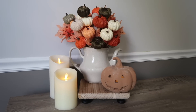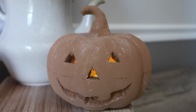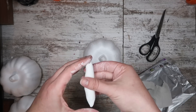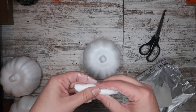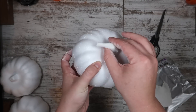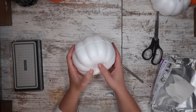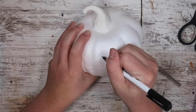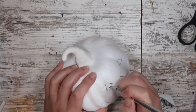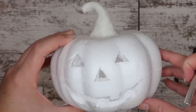You might have seen this terracotta-looking pumpkin earlier in the bouquet — it's a dupe of the Pottery Barn terracotta pumpkins that are all over TikTok and Instagram. I started with a white Dollar Tree foam pumpkin so I wouldn't have to cover bright orange. I used air dry clay to create a fun whimsical stem, rolled it in my hands, pressed it over the existing foam stem, and gave it the shape I wanted. Then I used an exacto knife to pop off the bottom so I could insert a light later, drew a jack-o-lantern face with a marker, and cut it out with the exacto knife — working the mouth section by section.